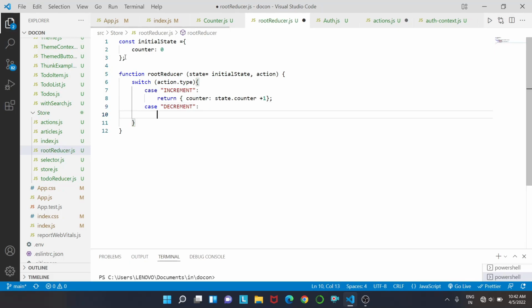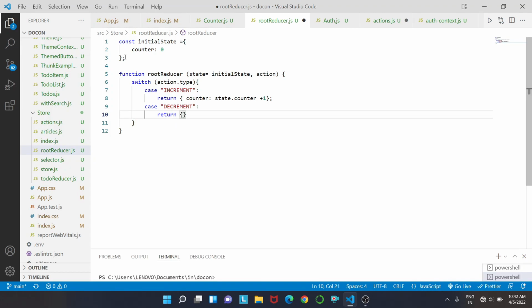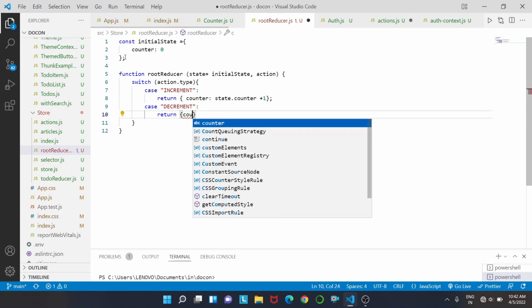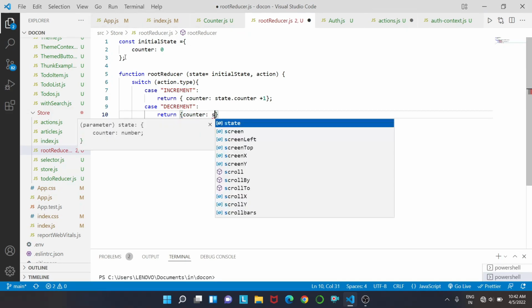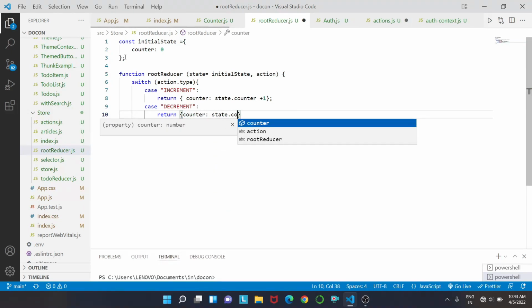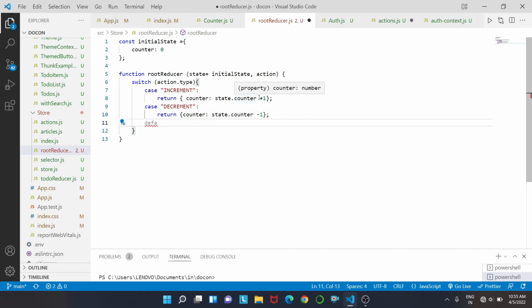Next is the case of decrement. This is going to return the counter where state.counter is subtracted by 1.